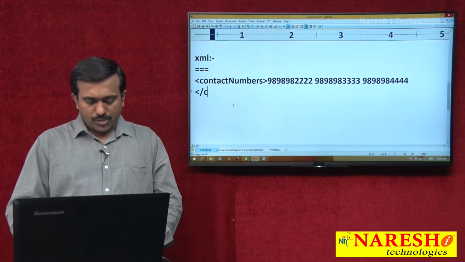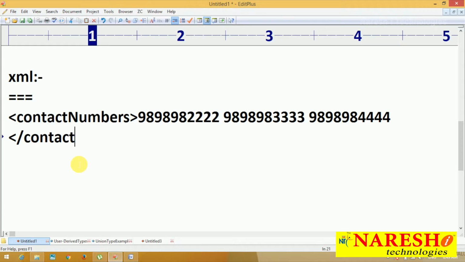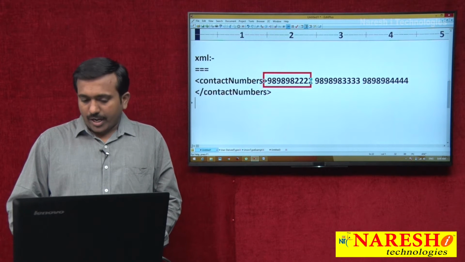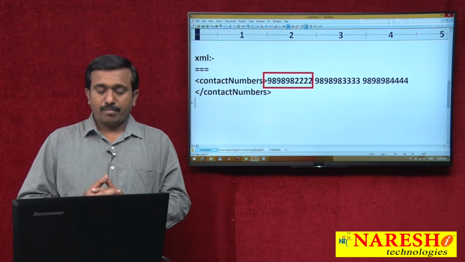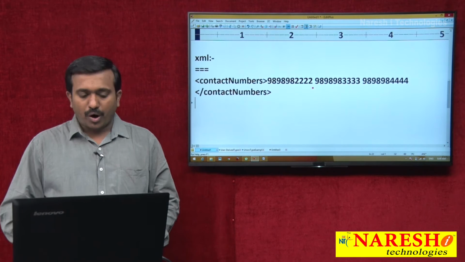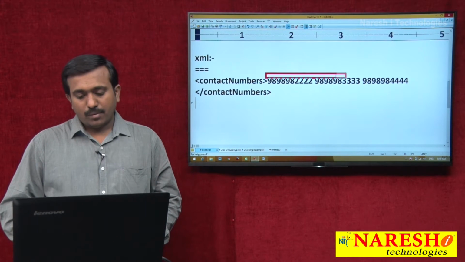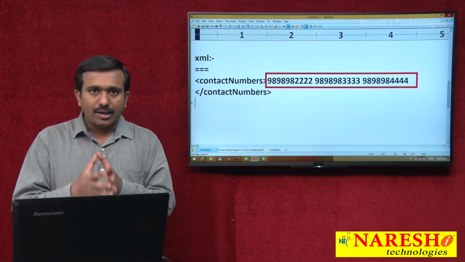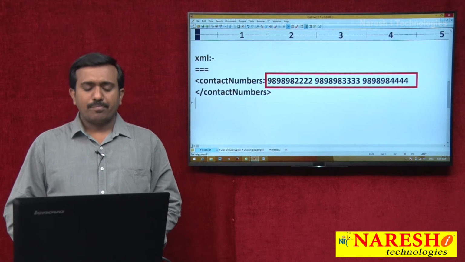So here contact numbers is one element. Generally every element allows a single value, but our requirement is to collect multiple contact numbers as a single unit.